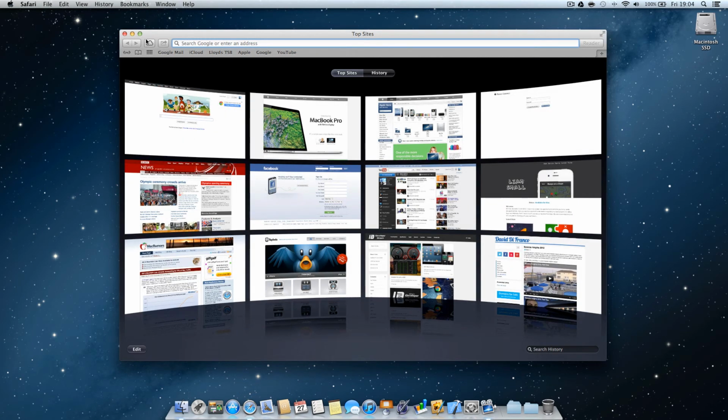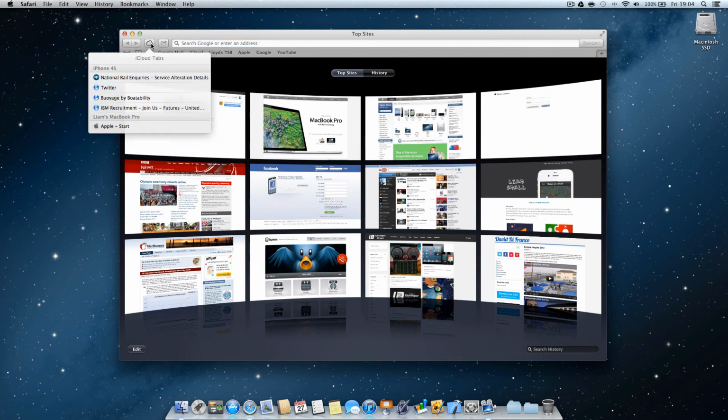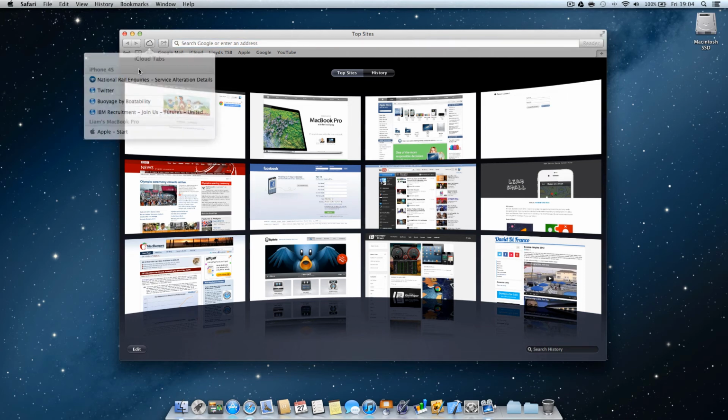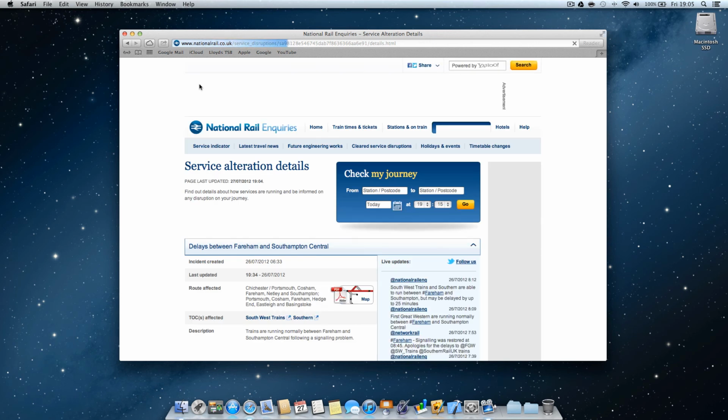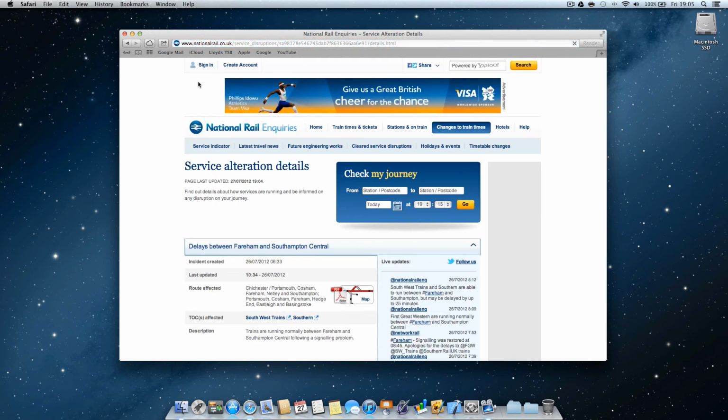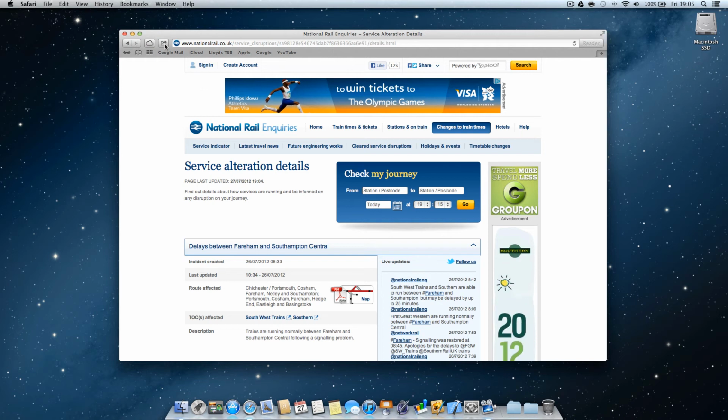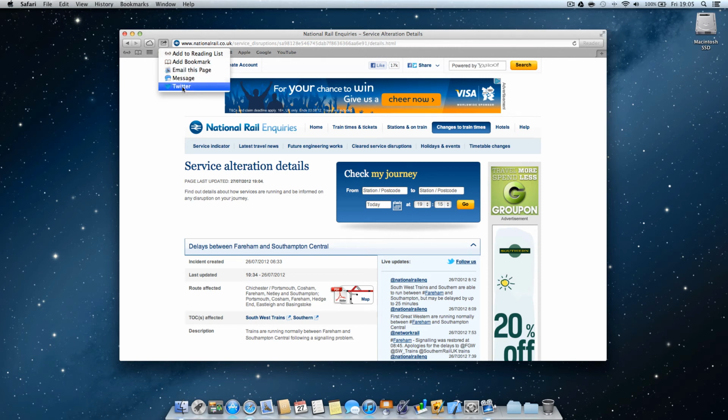Next up, I'm going to show you a couple of changes in Safari. So if we go ahead and open up Safari, you'll see there's a couple of changes to the toolbar. We have iCloud Tabs. Basically, this will take the web views or windows you've got open on your iPhones, iPod Touches, and iPads, and it will put them into iCloud Tabs. For example, the last page I visited on my iPhone 4S in Safari was National Rail Inquiries. This is very useful if you'd like to continue work on a different device. So that's that for iCloud Tabs.